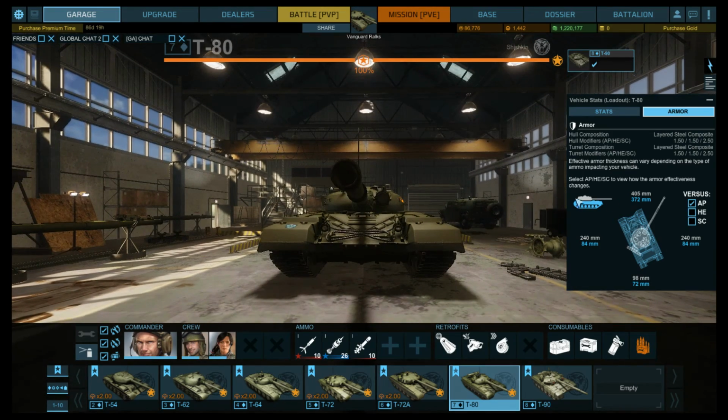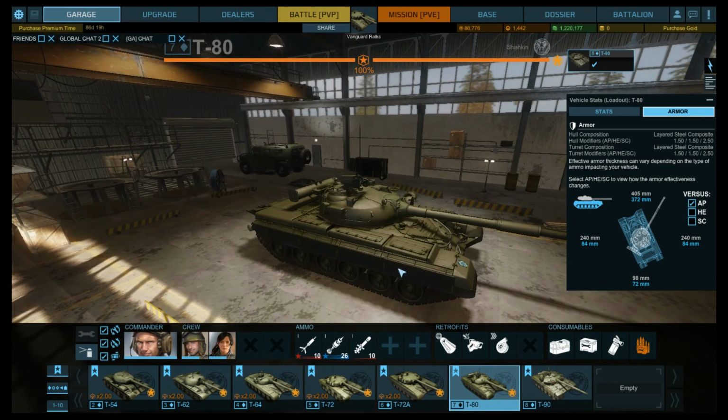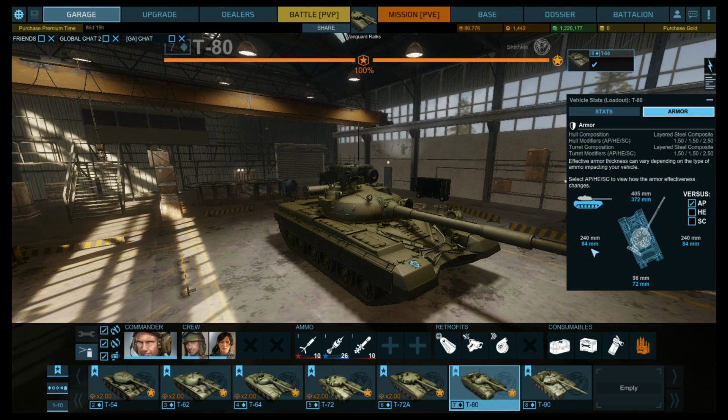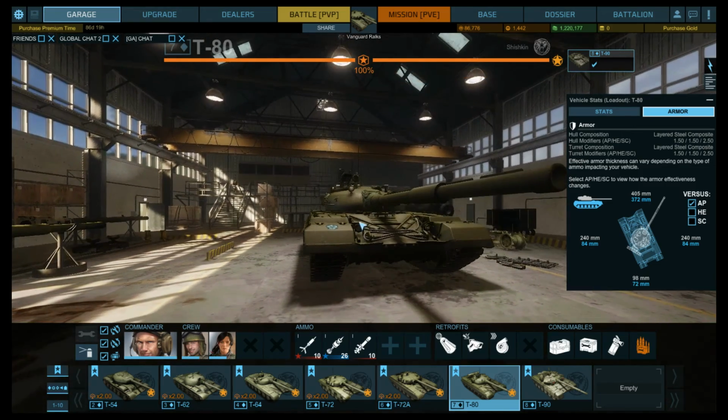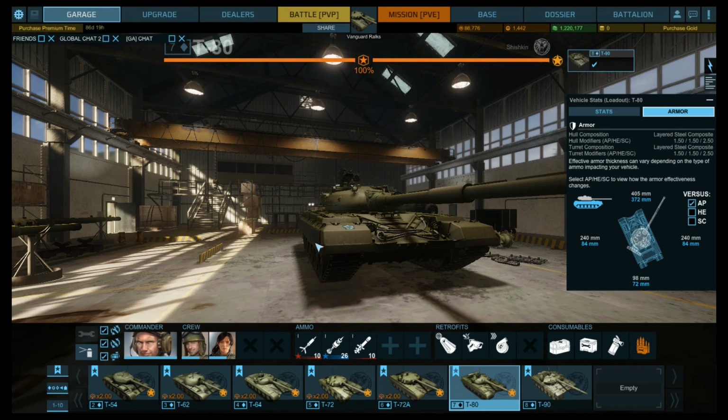The front of the hull, 372 millimeters, still good. Side of the turret is 248, and you can see the side of the hull just gets abysmally low at 84 millimeters. I mean, you can't side scrape in this tank. If you have it at anything like an angle, even like that, they're probably going to penetrate the side of the tank, unless it's with HEAT.